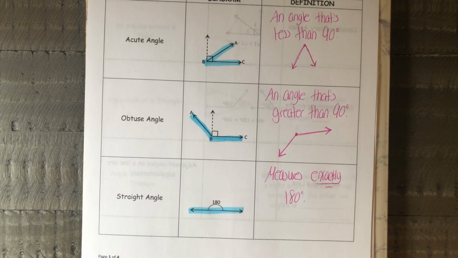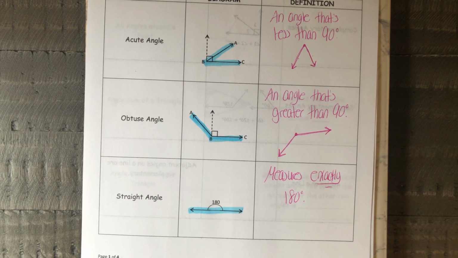Moving forward, just before I get to the next page, it would be helpful if you did have maybe two different color highlighters at home, just for when we're going over notes like today. It's easy for you to highlight and see what's going on. I know everyone learns differently. I know that seeing things in color for me just helps me learn a little bit easier. All right, moving on to page 2.